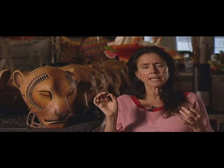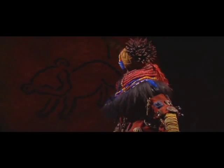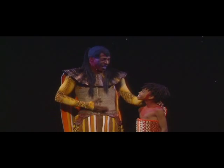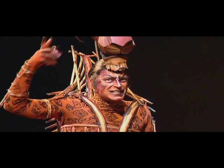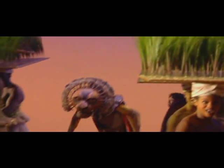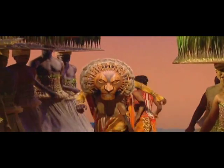Children and adults alike suspend their disbelief, knowing that it is theater, that we're not really in a savannah, that we're not really in a jungle, and they go with you. And their eyes focus after a while on just the character. When they look at what's behind me right now, and they don't see a circular staircase, but they see a rock. When they see people with grass growing out of their head and say, it's the savannah. When they see a man with a fantastic mask over his head, and they say, oh, he's a lion. Then the audience is on the journey with the theater maker, and that's the best kind of theater.